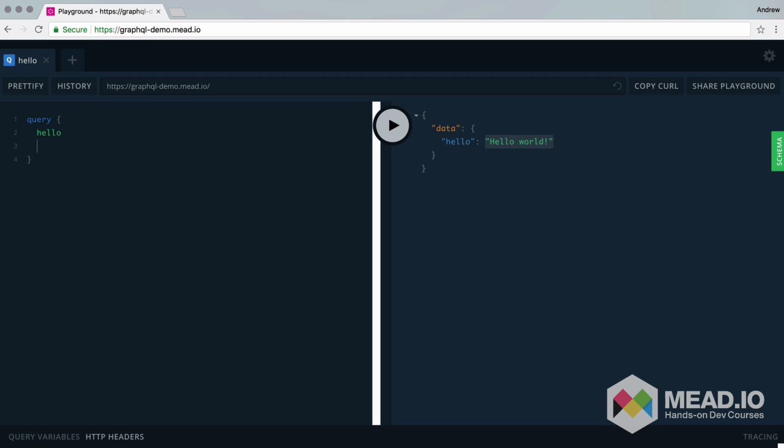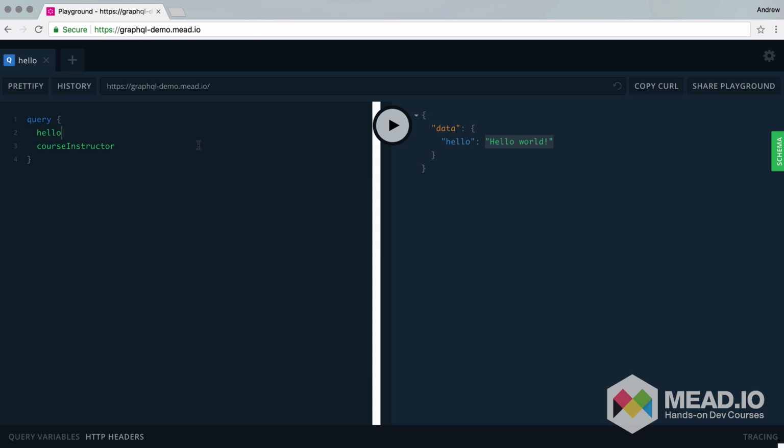I have set up another field for us. It is called course instructor. Course instructor is going to return a string, much like hello, and in this case, it is going to contain my name, the course instructor. Now you'll notice there is no extra punctuation inside of the curly braces. We just have the field names on separate lines. So I'm not doing anything like adding a comma right here like we would see with JSON or a JavaScript object. It is just field 1, a new line, field 2.